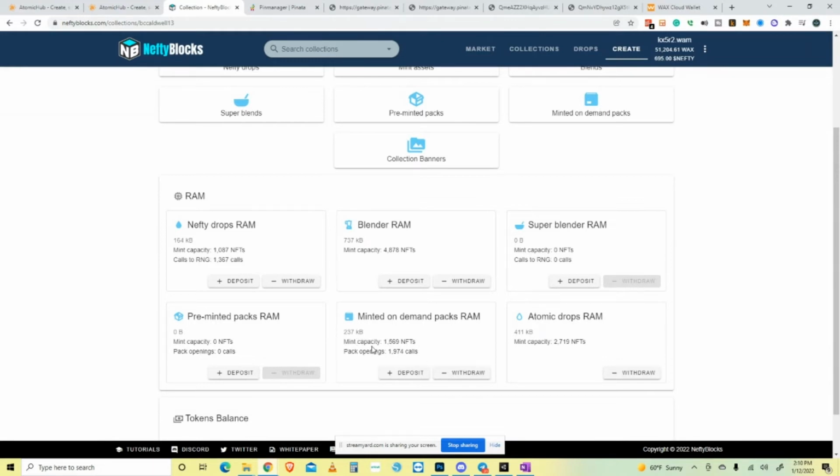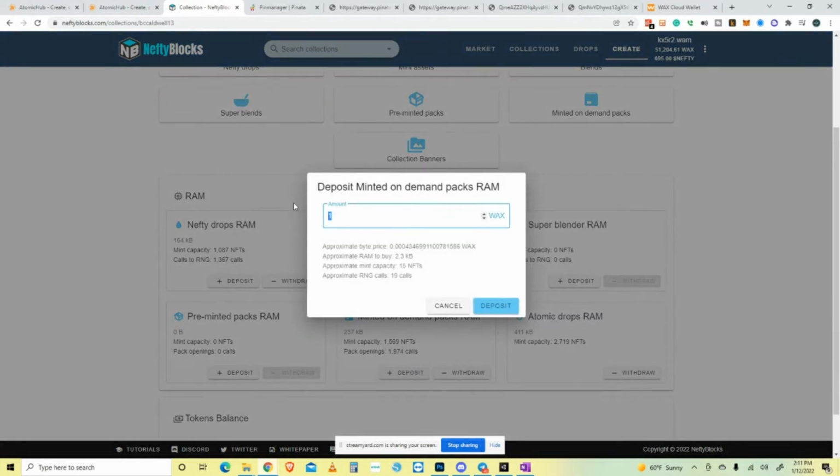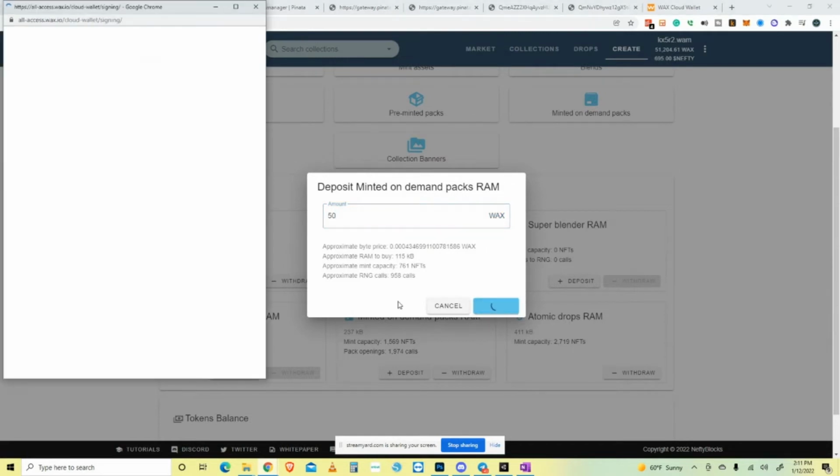So right now, I think I have enough. 15, I'm going to do 100. Yeah, I think I should have more than enough here, guys. Okay. Actually, I'm going to just deposit an extra 50 wax. I'm going to put 50 wax here, and that's going to give me another 761 NFT. So I'm going to deposit that. It's going to give me a transaction fee.